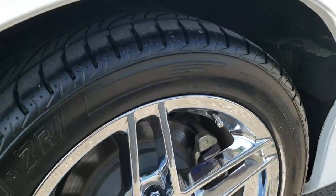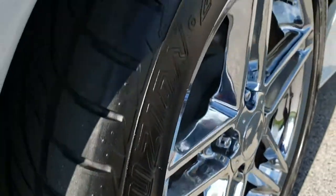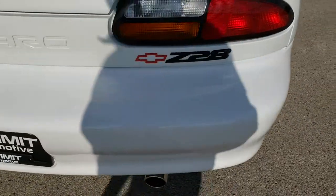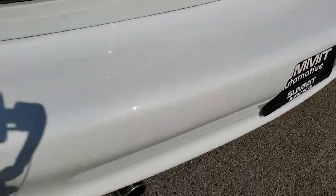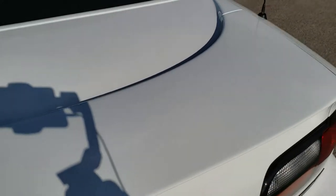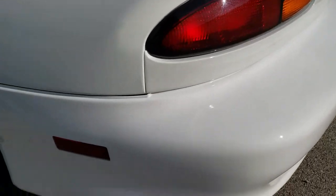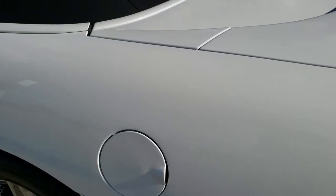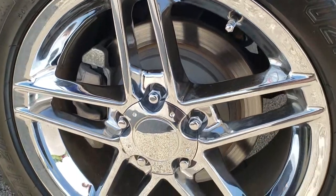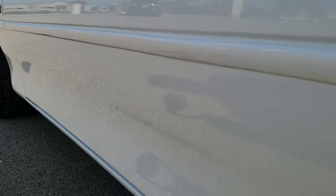The back rim is in excellent condition as well, so that when you get here — or get the car shipped to you — you know exactly what you're getting. The back tires have just as much tread as the front tires. The rear bumper is in excellent condition, and it does come with Magnaflow exhaust. The trunk lid and spoiler are in great shape as well. Down the driver's side, just as clean as the passenger side — no dents or dings in the quarter panel. For full disclosure, this back rim has no scuffs or scrapes. Down the rest of the side, the door looks really good — didn't see any dents or dings.